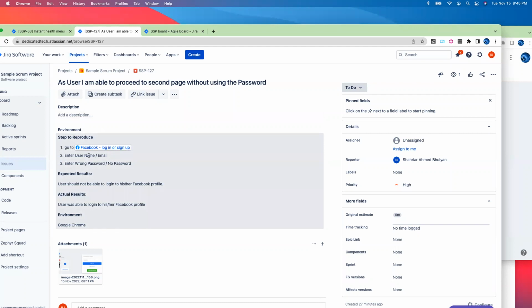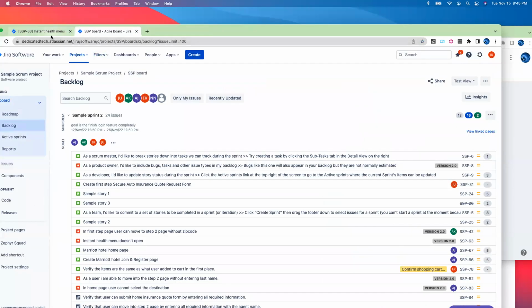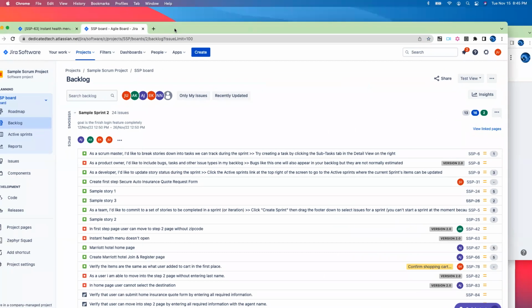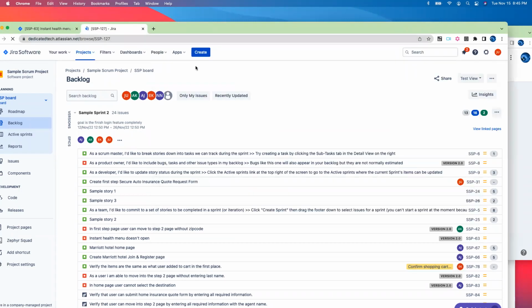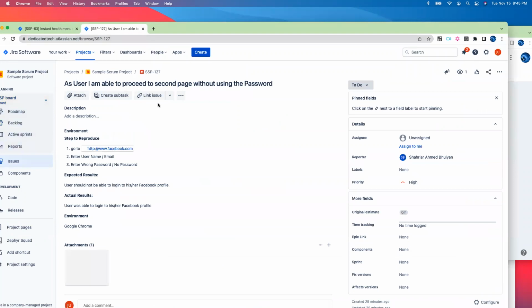So you go to Google, enter username, enter password. Okay, so no password. Enter wrong password or no password. That is where you lost me, right? Because you want to tell me exactly what you did, not tell me do this or do that, because it can have a different outcome. And now I'm going to say, wait a minute, I never see that bug. You can tell me as a note at the bottom that it happens when you enter a wrong password or no password, but you want to tell me exactly what your workflow was, so that we can accurately recreate this bug. But it does have steps to reproduce.